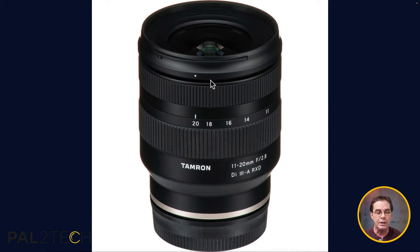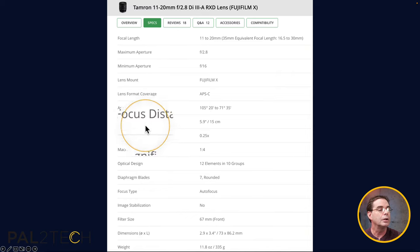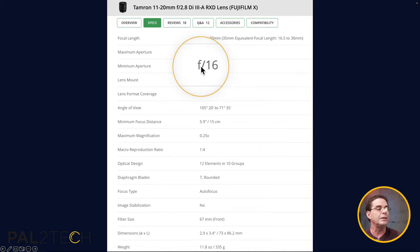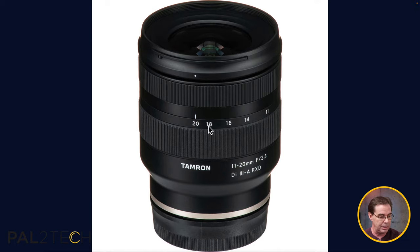It looks like your standard Tamron, but obviously they've upped the glass. And if you check this out here, it looks like the minimum focus distance is 15 centimeters. This is an F2.8 to F16 lens, with an 11 to 20 millimeter focal range. So this is third party, but as I said, this thing is $830. That's coming from Tamron. What do you think about this?